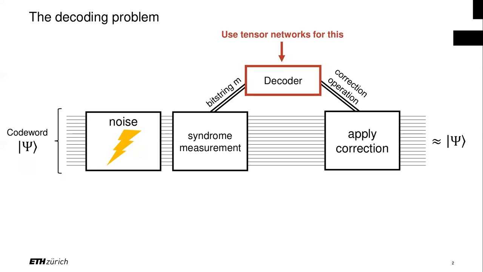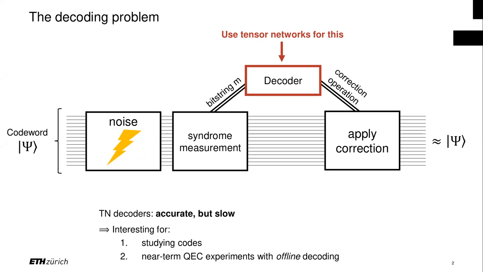Very broadly speaking, when we evaluate a decoding algorithm, we do it according to two criteria. One of them is speed, and the other is accuracy. Tensor Network decoders are often very accurate decoders. They're often a bit more on the slower side, especially these 3D decoders I'm going to show you today. They're probably too slow to be useful for any sort of real-time decoding, where you have to do the decoding in a fraction of a second online on an actual quantum system. But these slow but accurate decoders can still be very interesting for various different reasons.